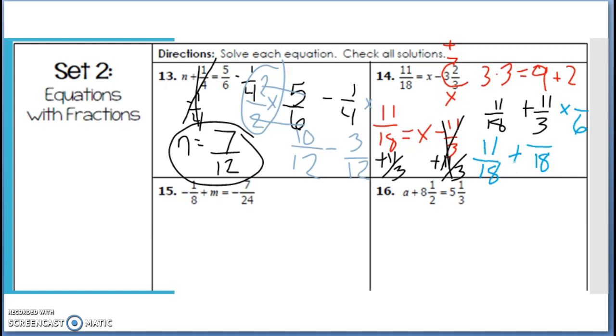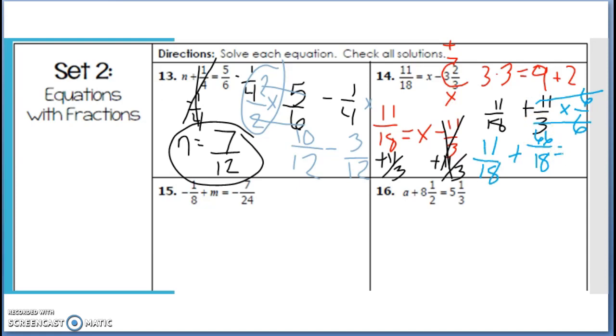Now we just have to find the top or the numerator of either fraction. Well, if I multiply the bottom by 6, I also have to multiply the top because 6 divided by 6 is 1. So we're not changing 11/3, we're just rewriting it. And we're not making it a new number. So that's why we have to multiply the top and the bottom by that same number. So 6 times 3 we said was 18. 6 times 11 is 66.